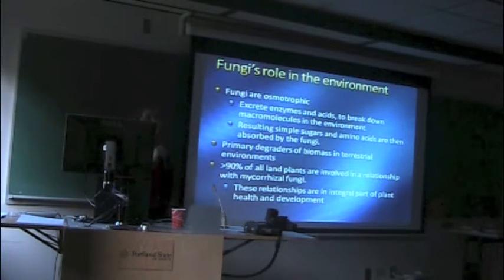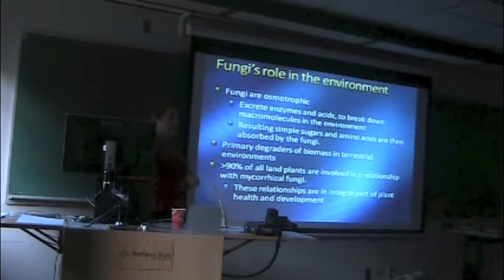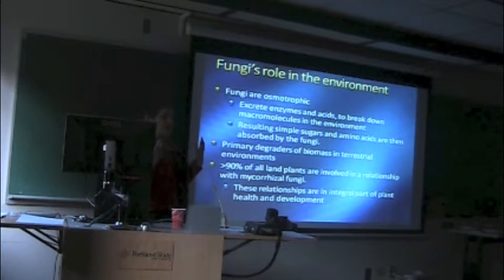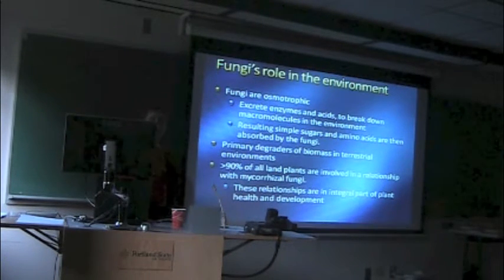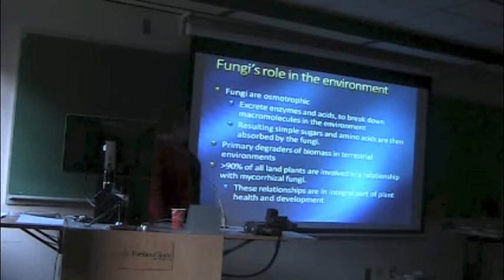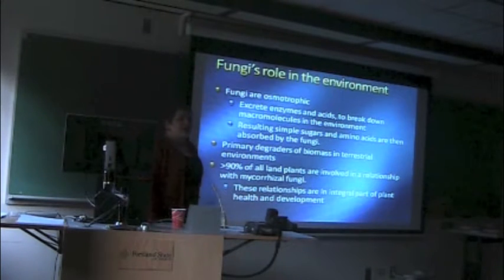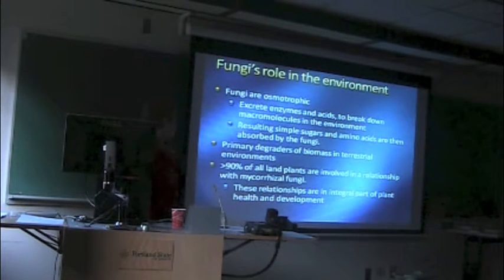So fungi's role in the environment is actually pretty broad, but primarily one of the key facts is that they're osmotrophic. So they actually excrete enzymes and acids into their environment that break down the macromolecules, and then they absorb the smaller constituents, and that's their feeding style. Because of this, they're actually the primary degraders of all biomass in terrestrial environments. And it's estimated that over 90% of all land plants are actually involved in a mycorrhizal relationship with fungi, and these relationships are integral to plant health and development.